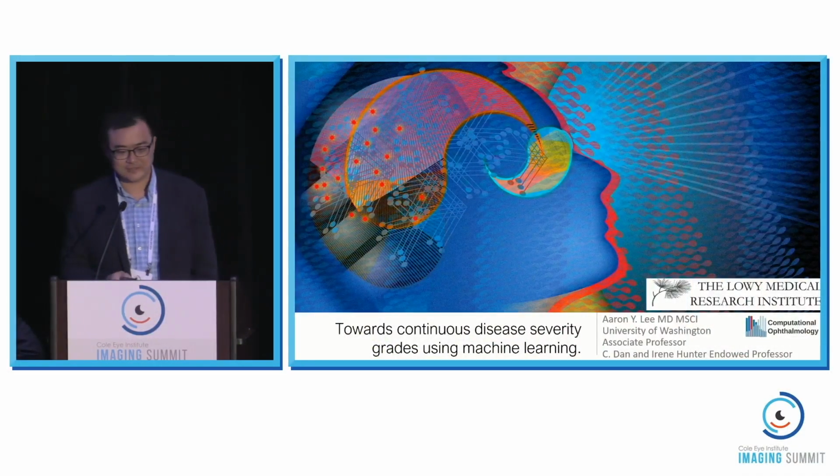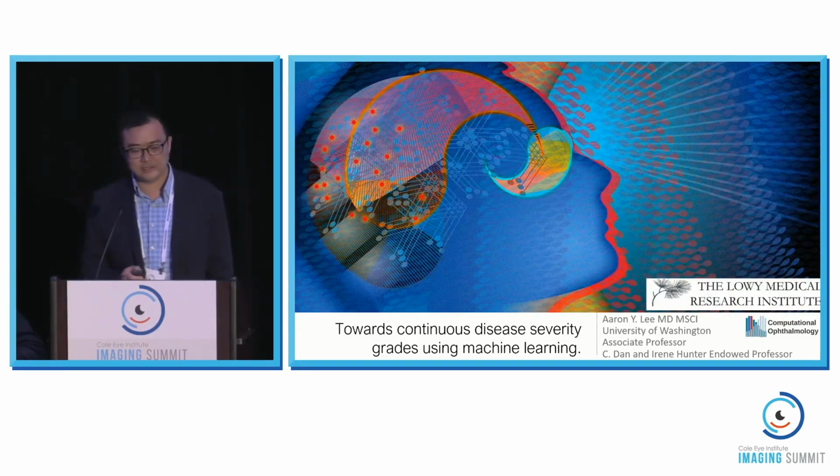Thanks, Dan. And I'm happy to introduce Aaron Lee again, who's going to talk with us about towards continuous disease severity grades using machine learning. Aaron. Thanks, everyone. It's always tough to follow a talk from Dan Martin, but I'll do my best here. So this is really going to be centered around MACTEL type 2.